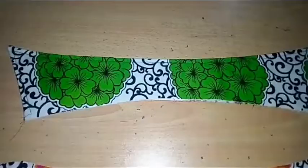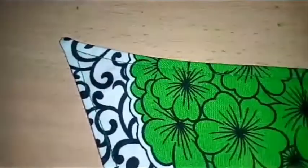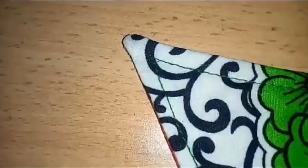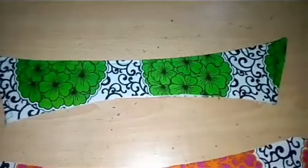All right, lovely, you can see what I have for this collar right now. You can see I top stitched. I'm zooming my camera for you to see. You can see how I ran my stitches to this end and I took it all the way to this other end. You can see that now.